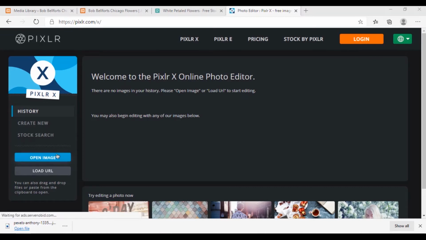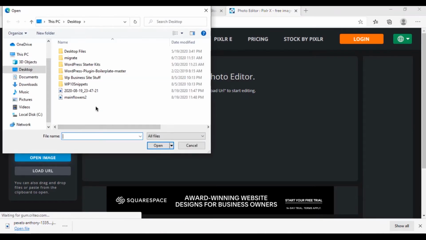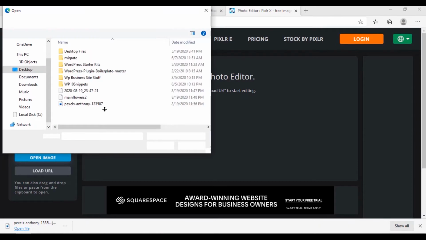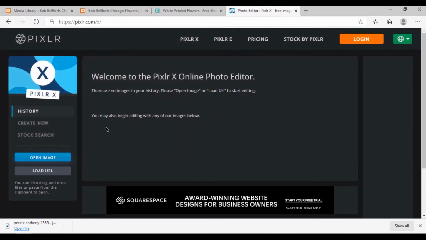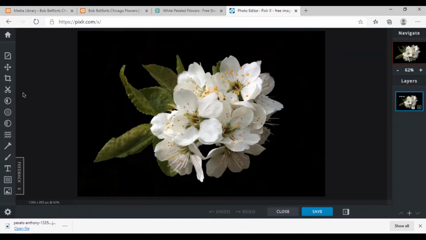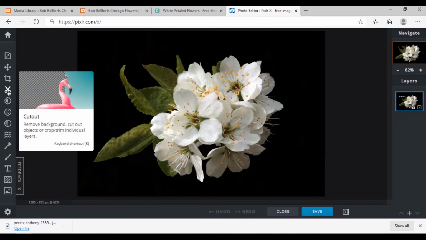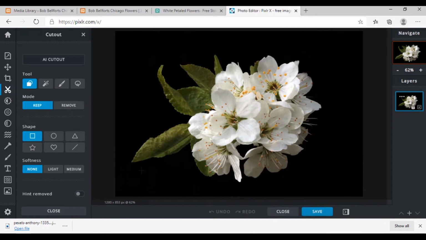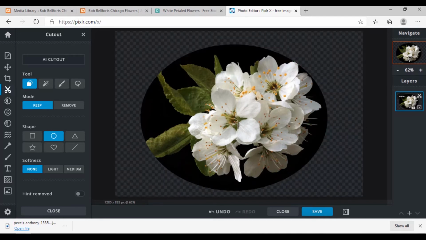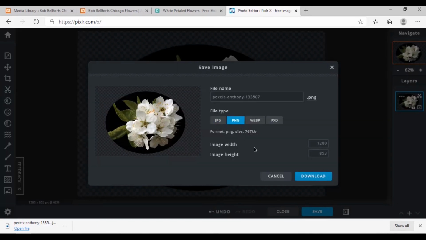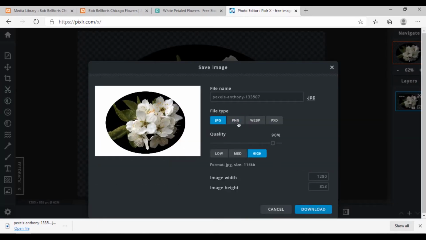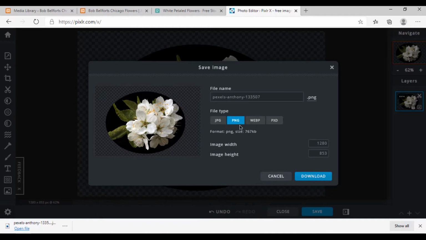So let's open an image, and we're going to open that flower we just saved. All right, I went ahead and moved it to my desktop. Let's go ahead and now upload it in. Which should just be Pexels. The only reason I really put this in here is I wanted to do kind of like a round crop on it, or like a cutout. Here we go. So let's go for a shape, and I'm just going to drag this shape over. Okay, perfect. That's fine. Let's go ahead and save that as a PNG or JPEG. No, you want PNG because you need background transparency.